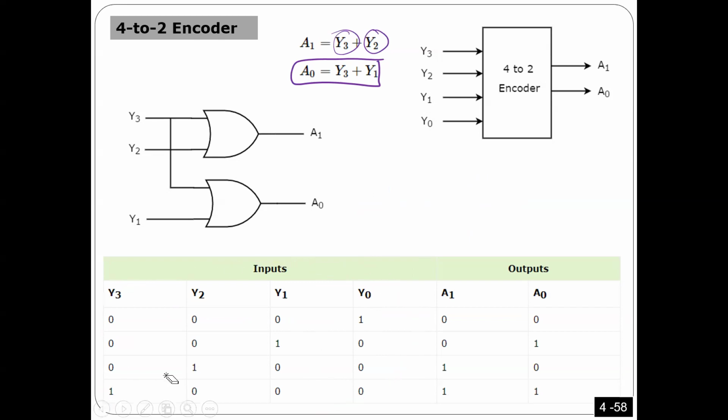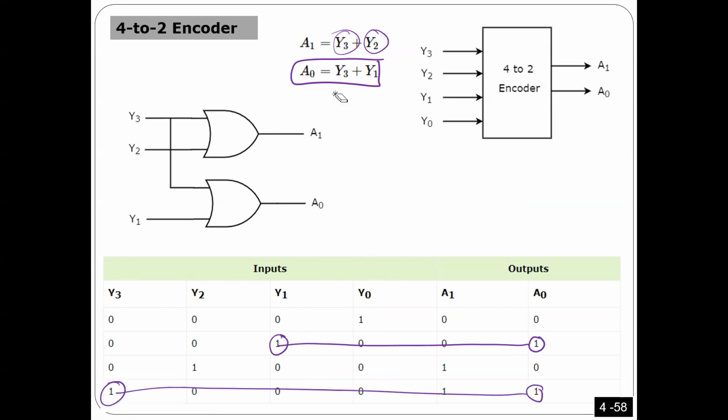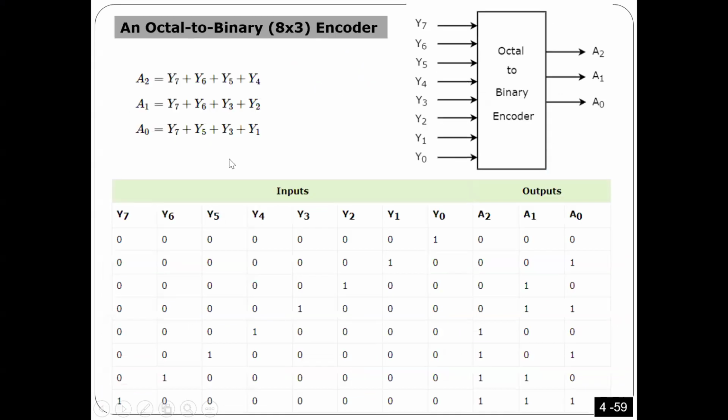The way you have to do it, guys, as I told you, you can see here, this one is 1 when Y1 is 1. This one is 1 when Y3 is 1. That's why you have to say here Y1 or Y3. If this one is 1 or this one is 1, listen to me, E0 has to be 1. Anyway, so here I just use two OR gates as you see here.